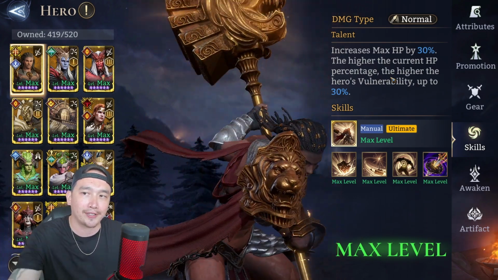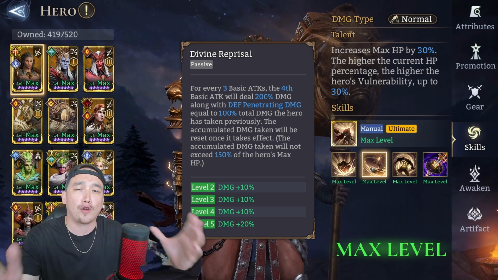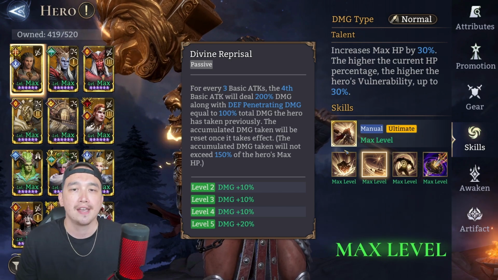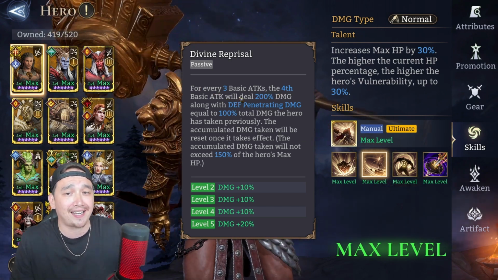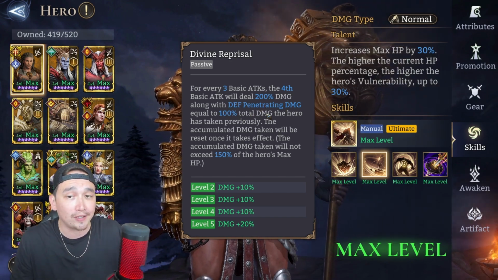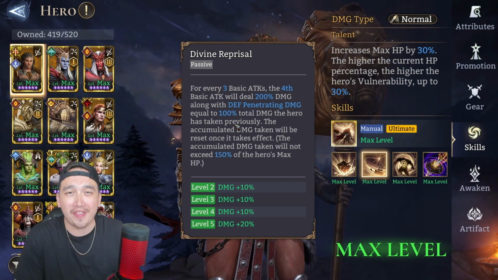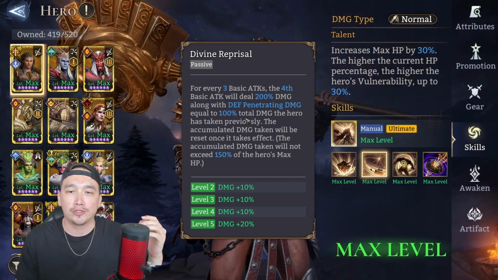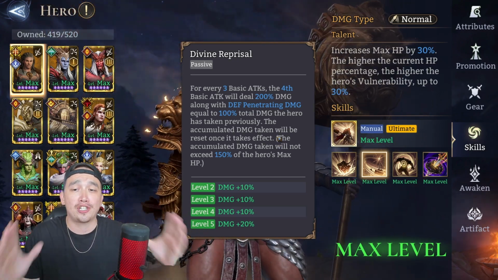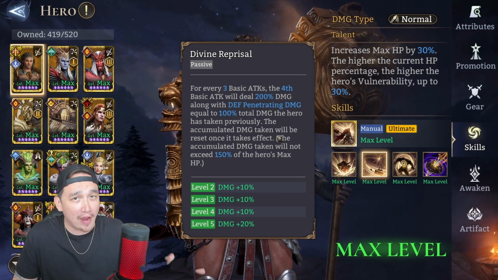But the higher the current HP percentage, the higher the hero's vulnerability, up to 30%. The reason why this is so important is because of her passive right here. And when I'm talking about it being important, I'm talking about her vulnerability going up by 30%. For every 3 basic attacks, the 4th basic attack will deal 200% damage, along with defense penetrating damage equal to 100% of the total damage the hero has taken previously. So we want her to take as much damage as possible, so then she can dish it out even harder, right? The accumulated damage taken will be reset once it takes effect. The accumulated damage taken will not exceed 150% of the hero's max HP. So again, HP, very, very important.